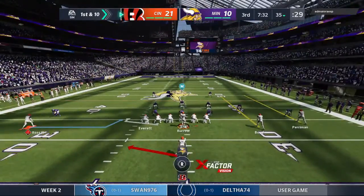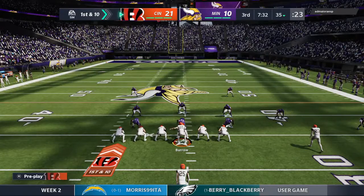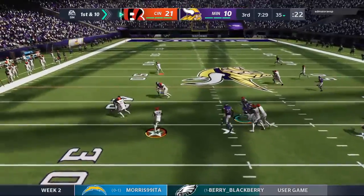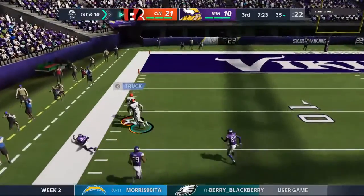The Bengals drive about to get going. They were able to get the ball back here, didn't surrender any points. Now they'll look to add to that lead. Now, how about the boost the defense gave them? Going right out on the field, shutting them down, not giving up any points, and turning the ball back over. They want to do their part now and show them a little respect and some gratitude.